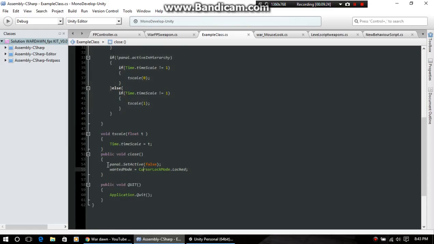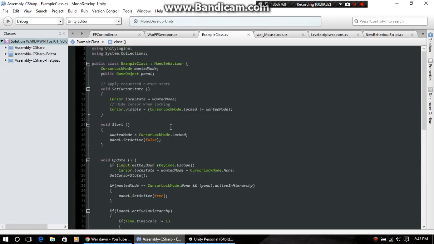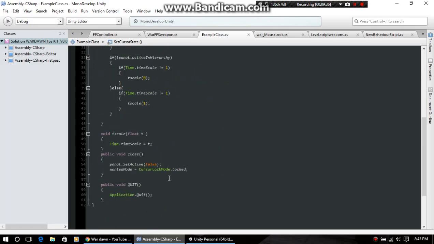Close, all we have to do is set the panel false, make this variable, call it lock. So basically your wanted right here, we change it to lock.